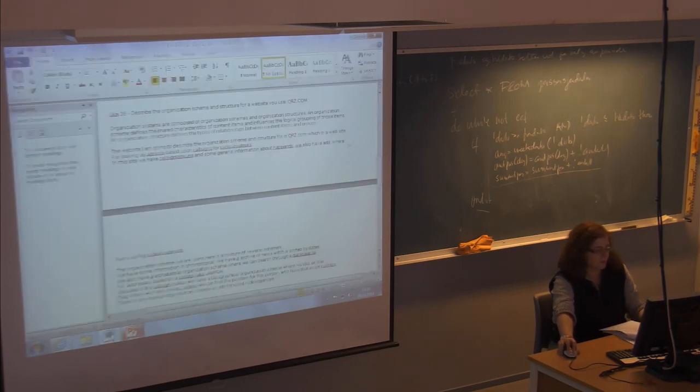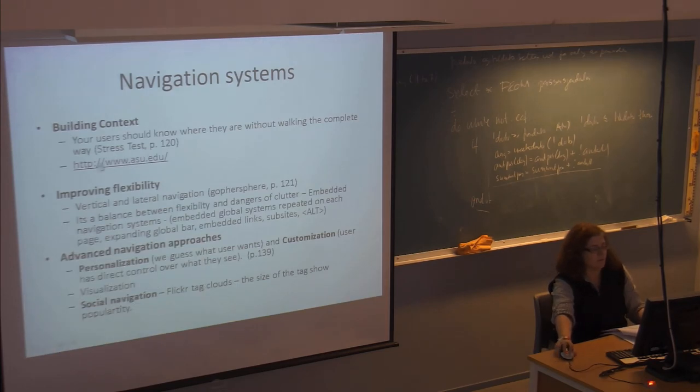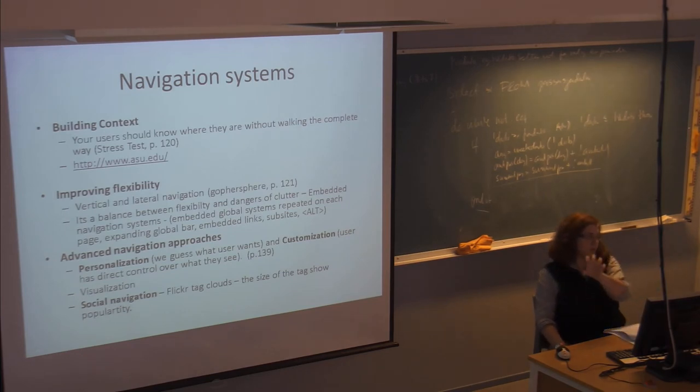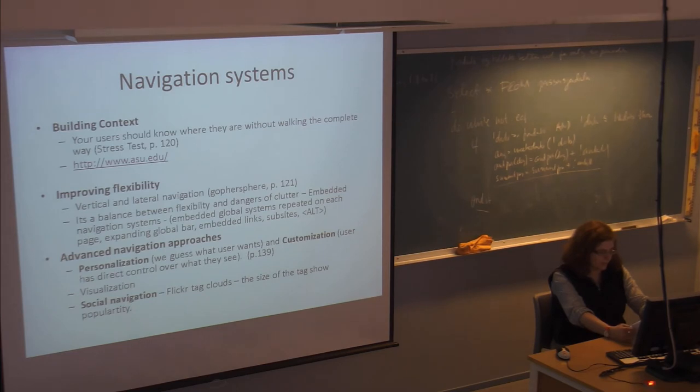But the other page that we looked at, this one, I'm not so sure that I could find the path about how I got to where I am and where I would be going if I went back, or how I would go back. I couldn't see how to go back, and I couldn't see where I would be going if I clicked on something else. Well, I couldn't see forward in the structure. So I think that the Hemolda page is a little bit better in terms of the stress test.